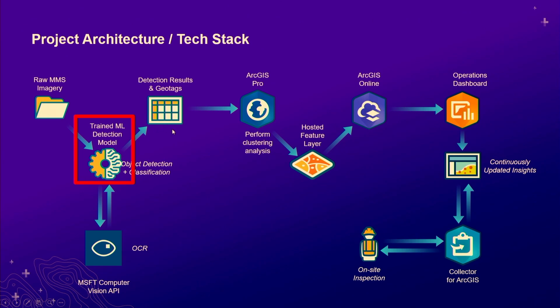That is then read into ArcGIS Pro, where we are doing the post-processing that I talked about earlier, namely using clustering analysis to understand where these points really are on a map. And of course, the output of that is the hosted feature layer that can be ingested into ArcGIS Online, which gets pushed out to the operations dashboard. And simultaneously, you can have a different workflow that hits that same geodatabase in real time for new asset installations or asset maintenance.